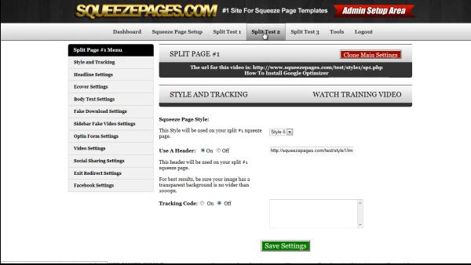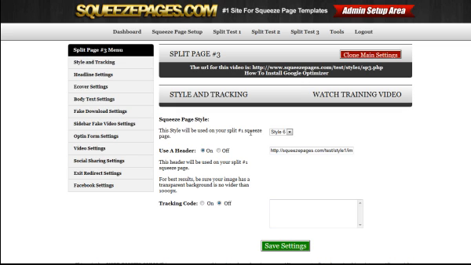Once you go to the next one, split test number 2, verify that you're on split test 2 by seeing what's up here at the top of the menu. Go ahead and hit that big red button again, and that will clone the menu settings for split test 2. And when you go to split test number 3, make sure, of course, that you're there, right here. Go ahead and hit this clone main settings button again. Okay, after you've done that, we're going to want to go ahead and customize these squeeze pages.